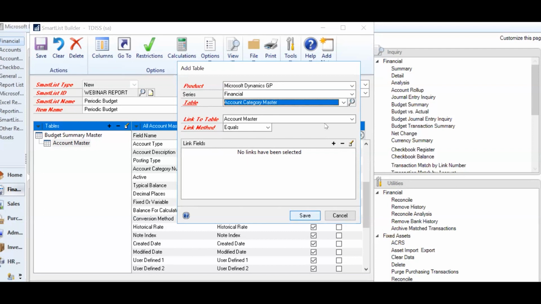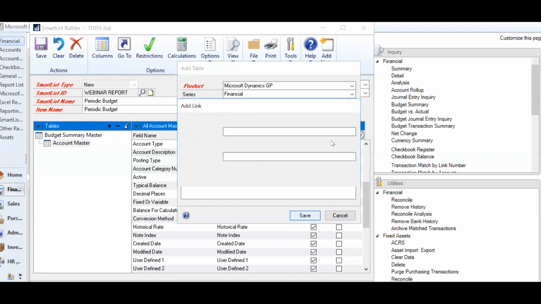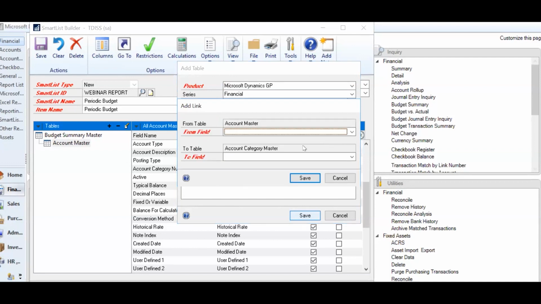So I am going to click on the plus sign and show you how you can do that manually. This is the from and this is the to field. Usually when you're doing the link, it's going to be the same name.